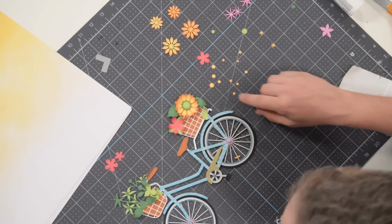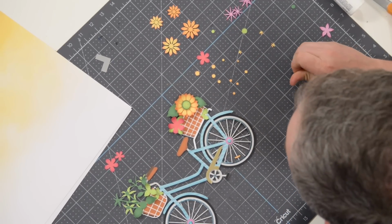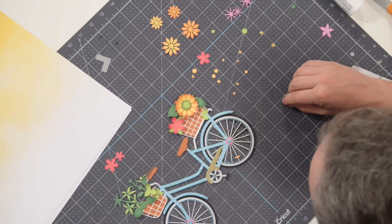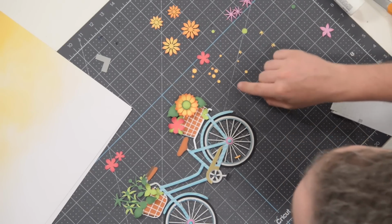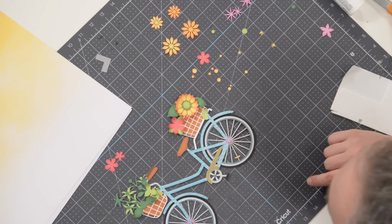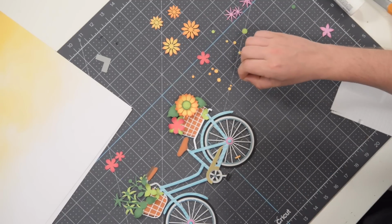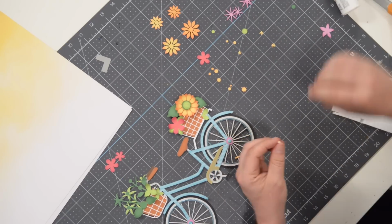So we're going to start off with the largest shape that looks like this, okay? And then inside of that is going to be a darker color, and you want to find the largest of the darker color. So that's going to go with that one. Okay, these 2 look kind of the same, which means that this little guy and this little guy, since they're about the same size, are going to go with that one. And then this is the smallest, and that's the smallest version of that one. So those are all going to go together. And then we have these are more round shapes, so we'll save those for later. But this big one and this darker one is going to go in the center of this guy.